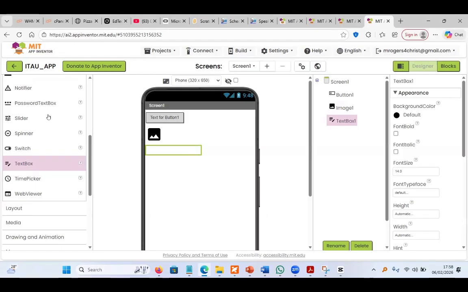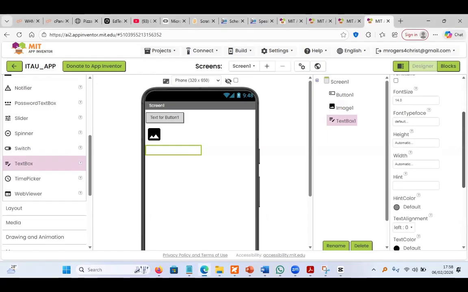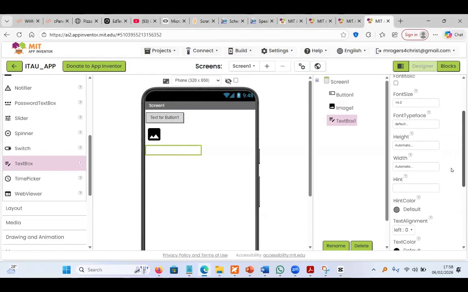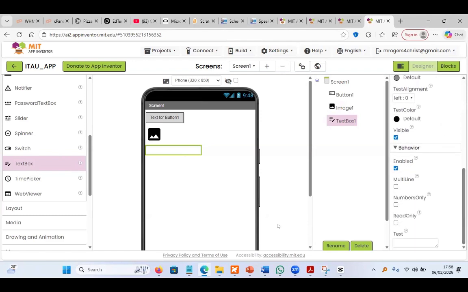On the side, we get the graphical user interface elements. On the right side, you can change the behavior and change the text, whatever text. So I can come and say here, this is the digital pedagogy, okay? You see that digital pedagogy has come. It is not rocket science to do an app. It is something as simple as that.